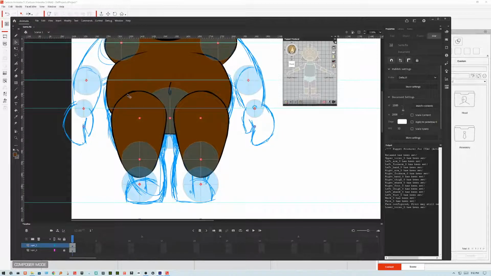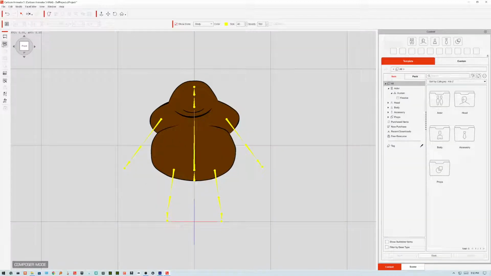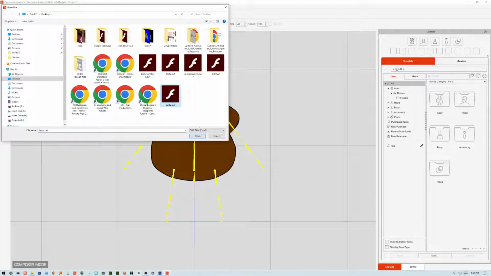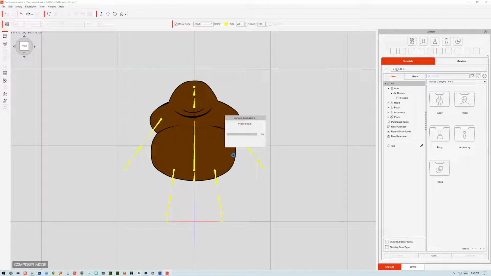So all I'm doing right now is just modifying each pre-built joint that I made, every pre-built body part that I made with those little circles, and just going back and forth and testing it as I go, rather than just trying to design the whole character at once.